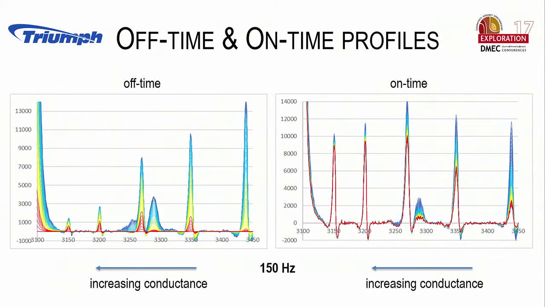That is a culvert, which we detected. And this is an older culvert and a much older culvert. So ignore the culverts and just look at the peaks. You can see that as you go from low conductance to high conductance in the off time, there's a drop in the overall amplitude. And from the off time, as you increase in conductance, it'll reach a peak, and then it has a decreasing amplitude. But you can see the late on time has a very strong response. And this is done at 150 hertz.